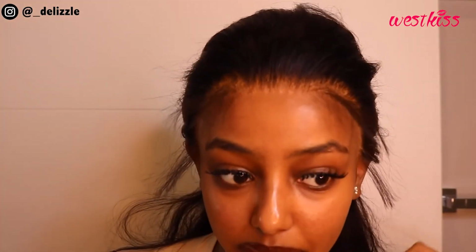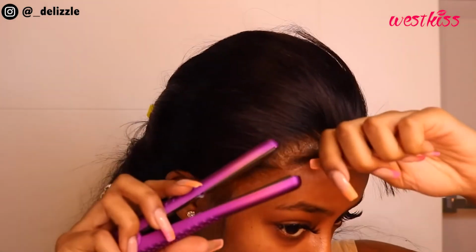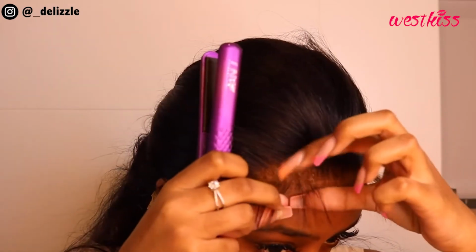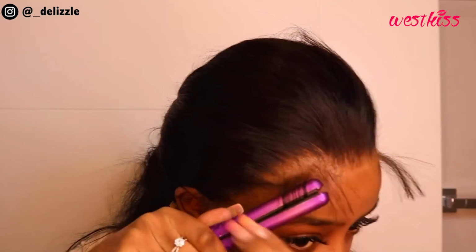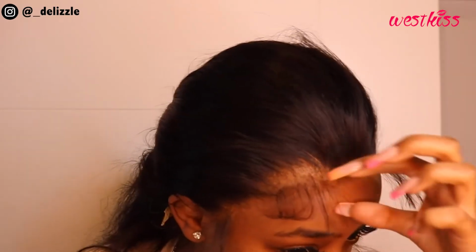So I've tried this method a couple times, and it's weird. Sometimes it works better when you curl outwards, and sometimes it works better when you curl inwards, but I think I like the inward curl, so that's what I'm gonna do. I'm gonna separate it into two. Just do a tight curl like that.